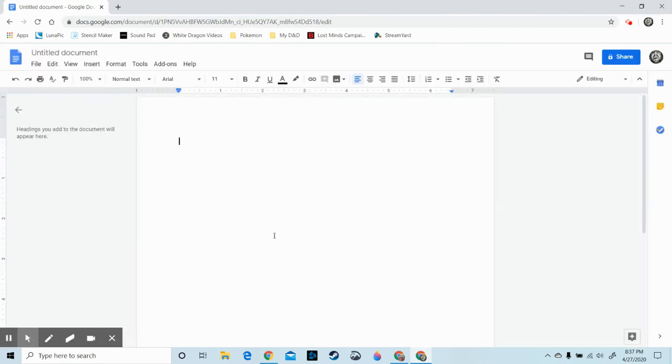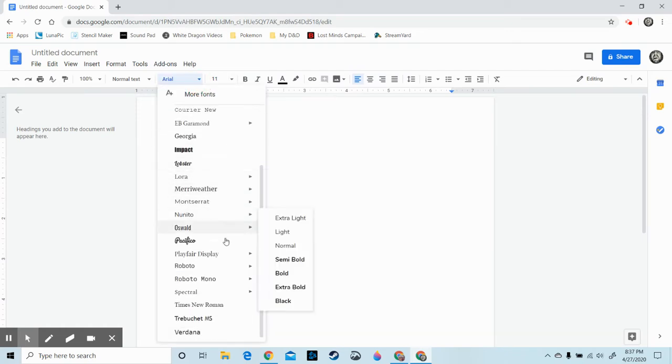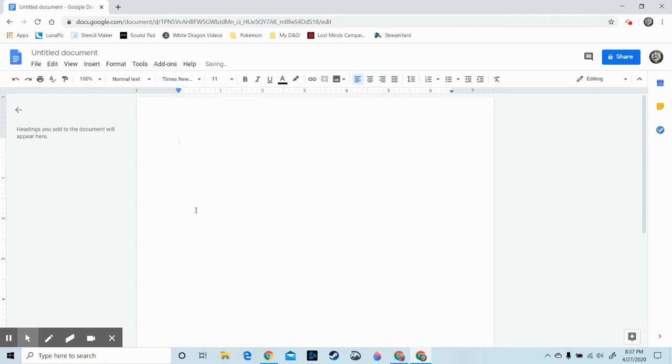So let's start out in Google Docs. There are some rules here for it. First, it's got to be Times New Roman. This is always true. Lock it into your brains. It's got to be font size 12. This is always true. Do not give me a big old font size 22 title on your paper. Everything here is going to be font size 12.